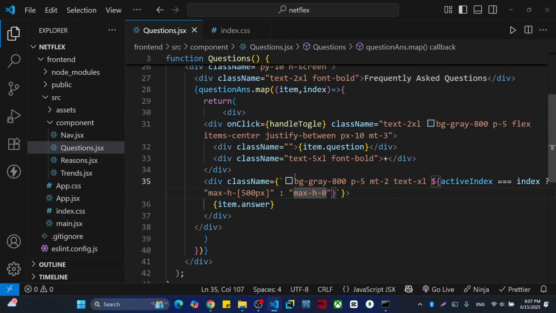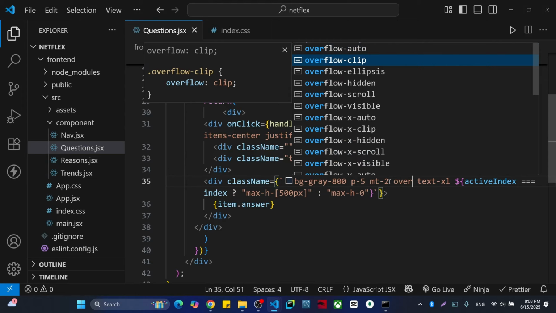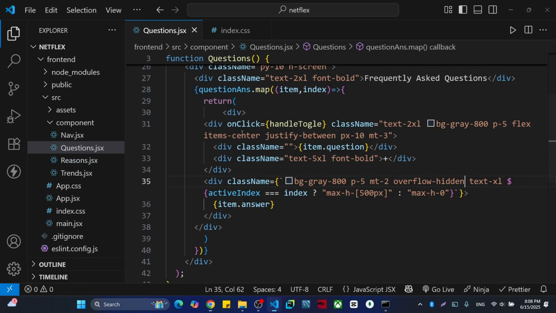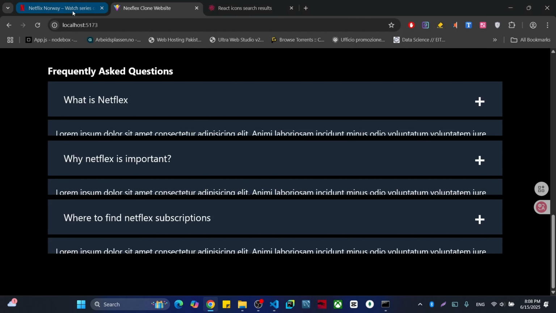What we are going to do is say that our overflow should be hidden, then it will be disabled. Now once again we are going to see if the max height is working or not, and let me just refresh once again.